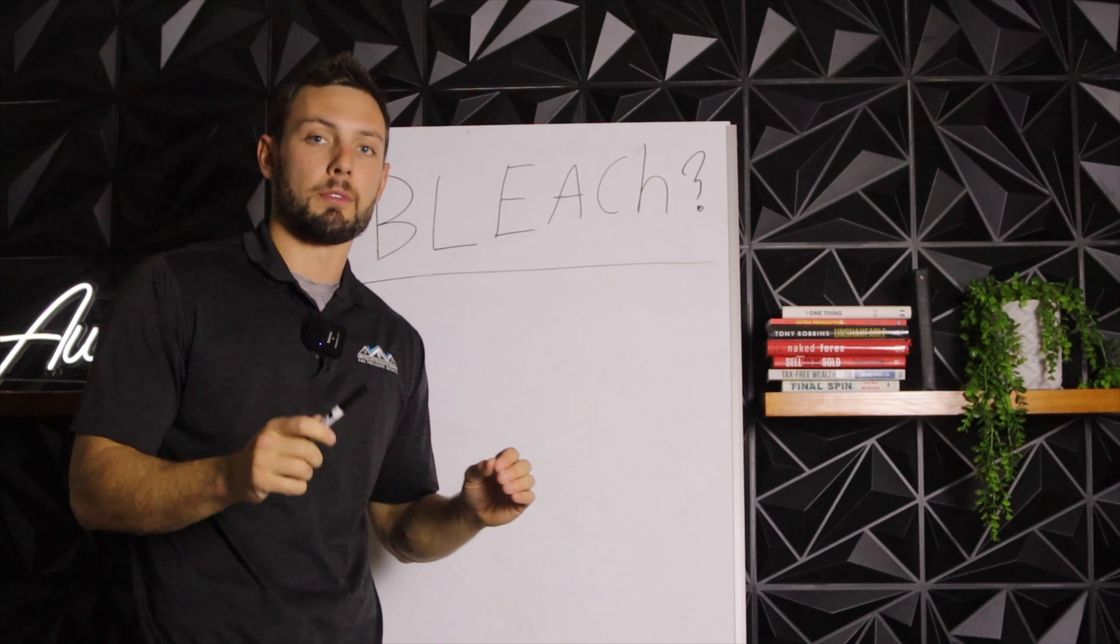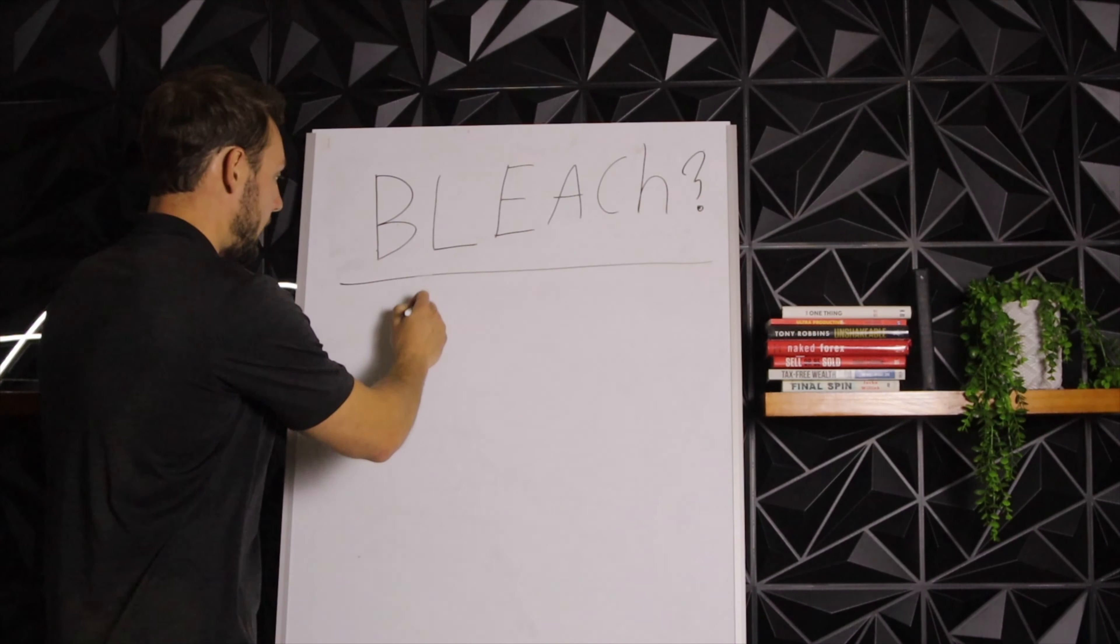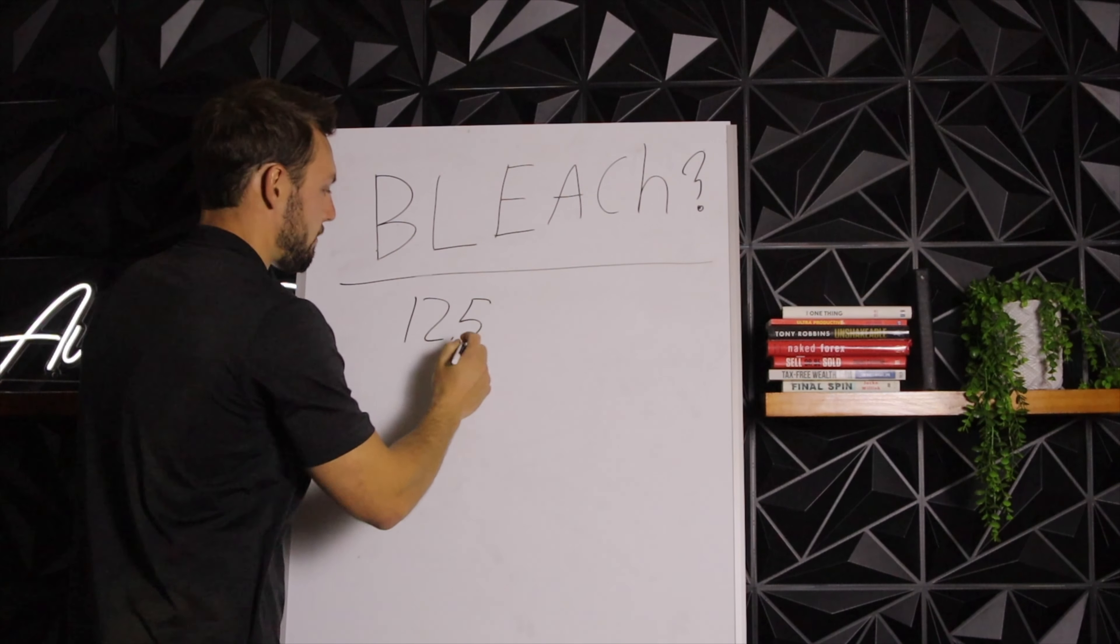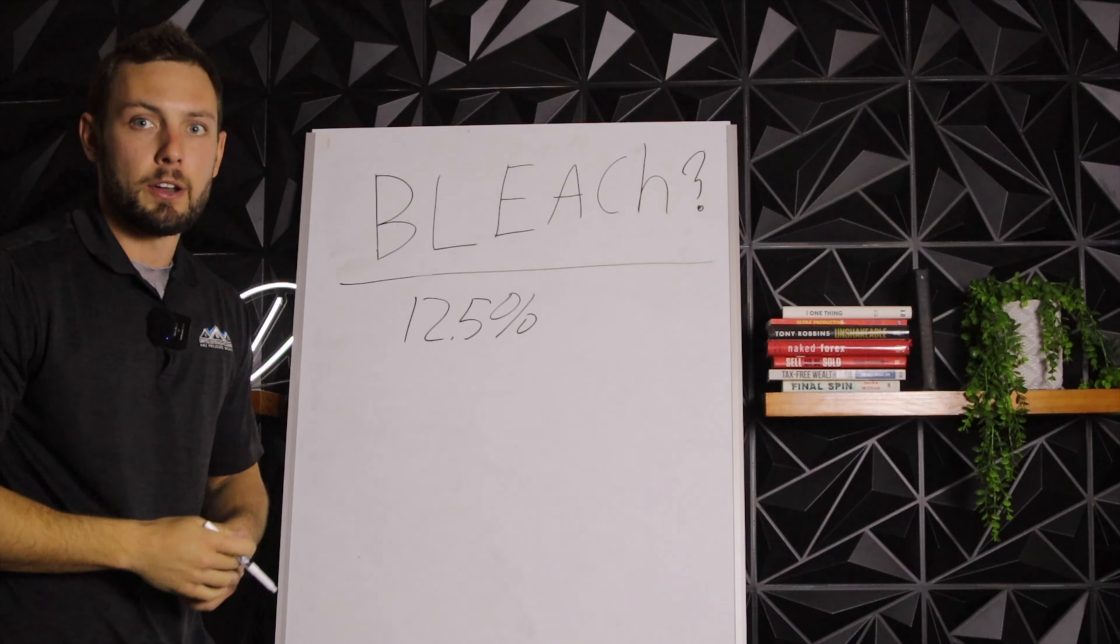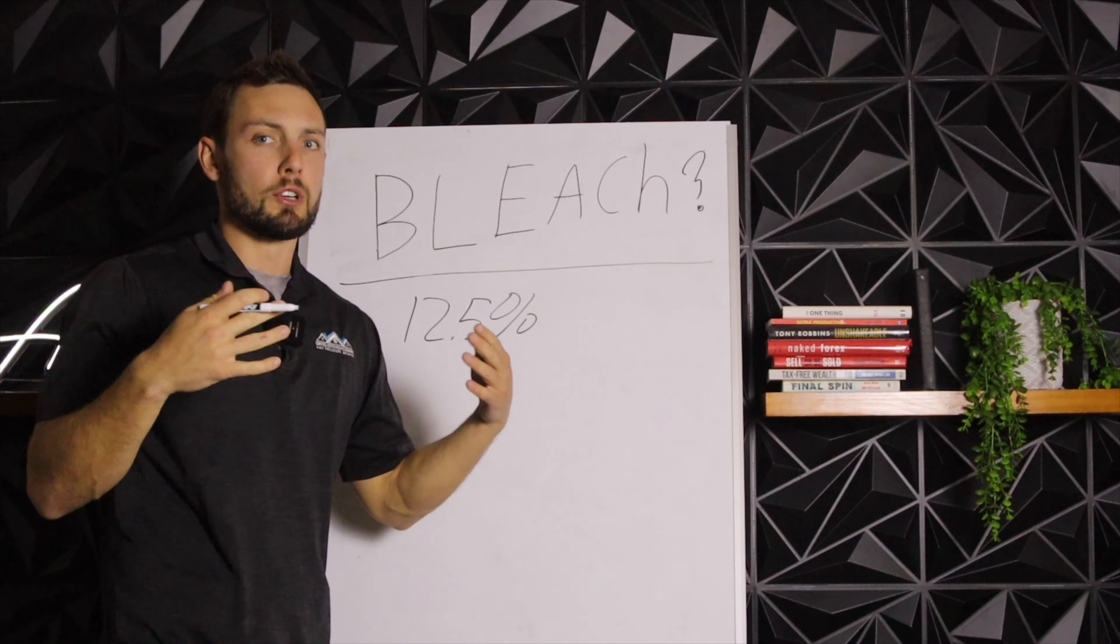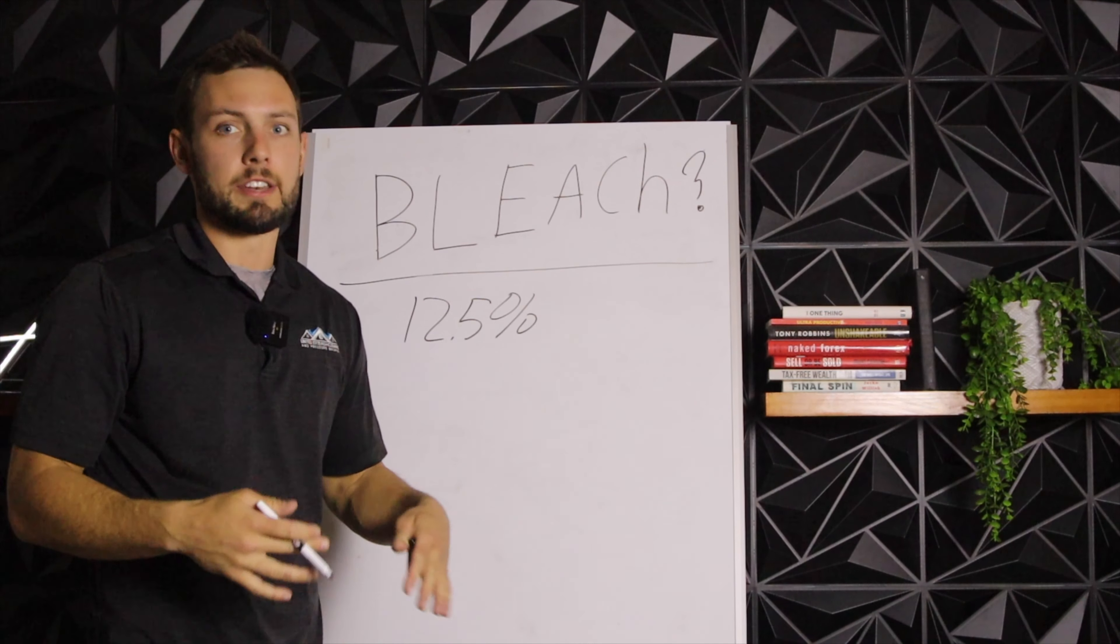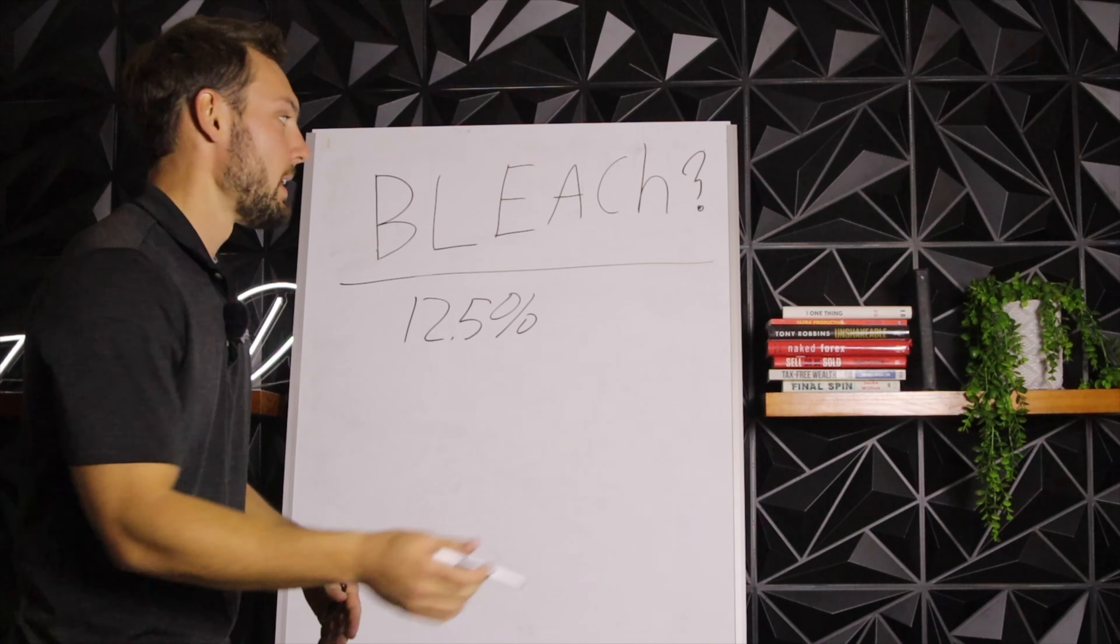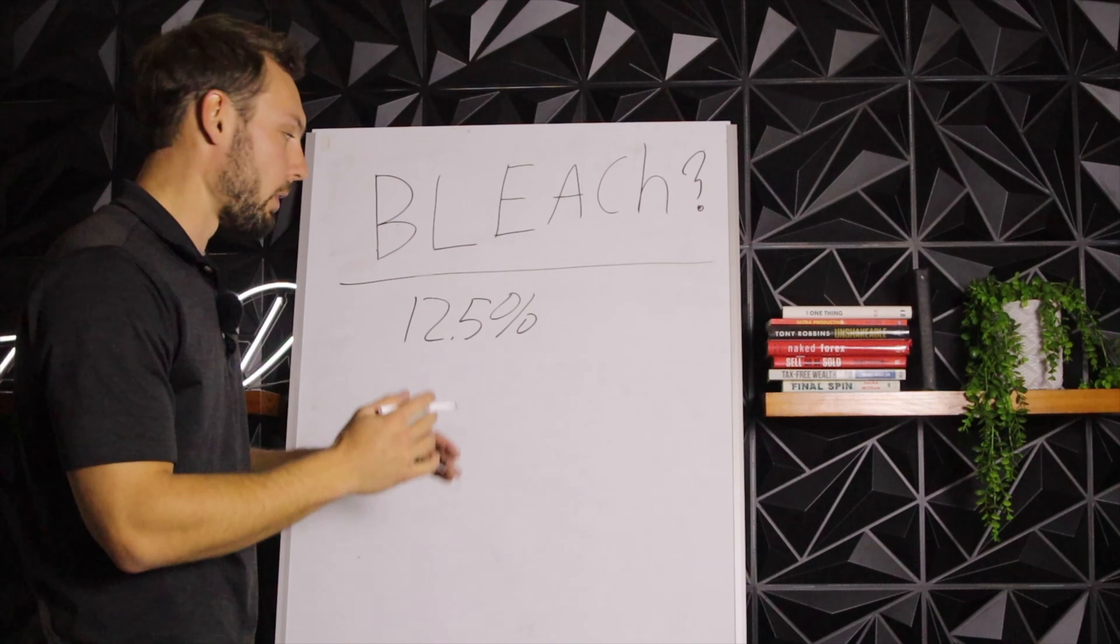In this video I'll make it super simple for you guys. First off, everyone buys bleach at 12.5%. If you're not getting it at 12.5%, you need to be. I know Walmart does it at 10% from their one gallon jugs, but you guys can pick up bleach bulk in your area just by doing a simple Google search at 12.5%. So that's the number we're going to use here for our calculations.